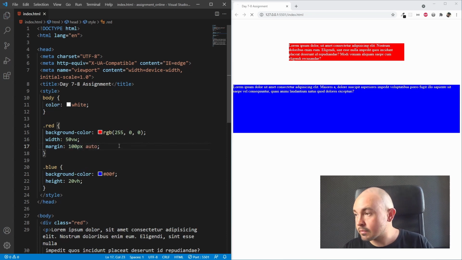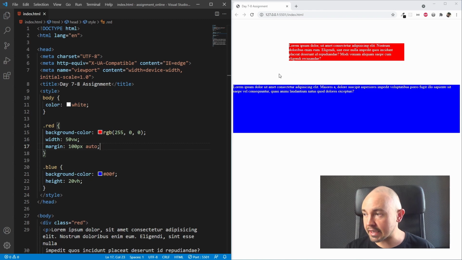Let's save it, and the effect is the same. Now our first element is centered from left and the right, and separated with the 100 pixels margin from the top edge of the browser window and the second element. Now let's check another task.